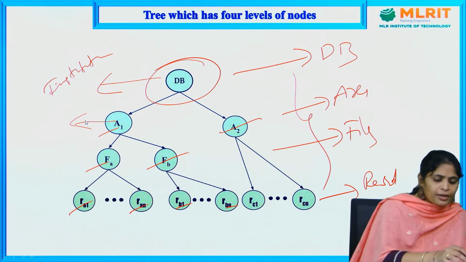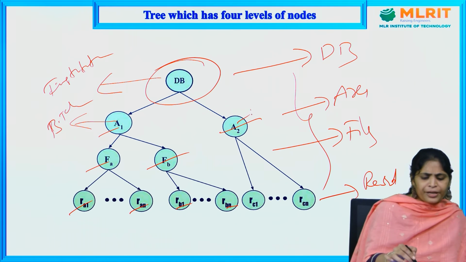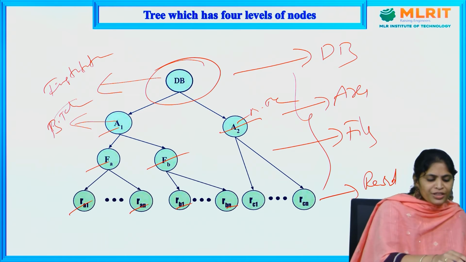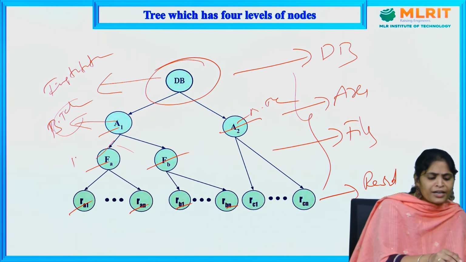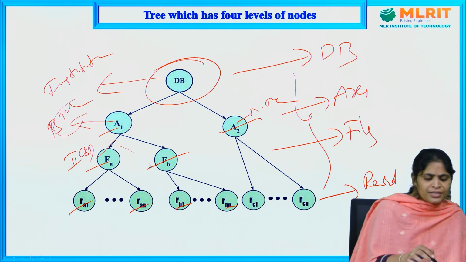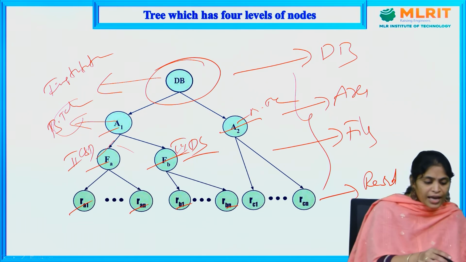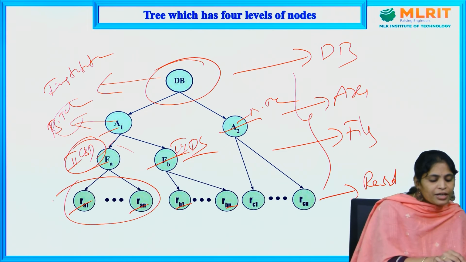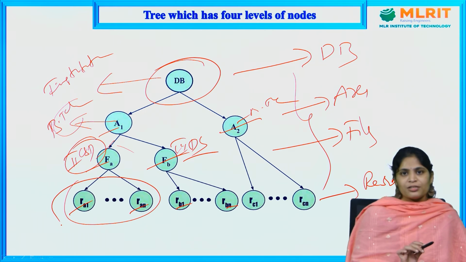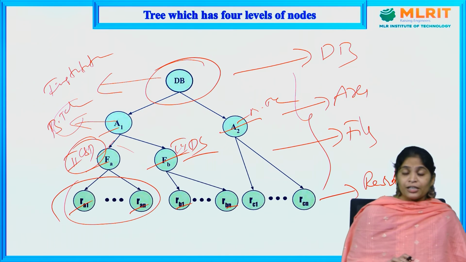For example, BTech or else the branches. Here we have BTech and MTech. In this BTech, we have second data science and third data science, like this. These are nothing but files. And in this second data science, these are nothing but the records, the individual student records. In this manner, we can divide the whole data.